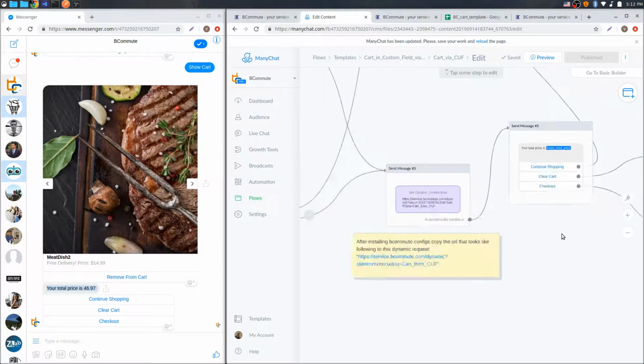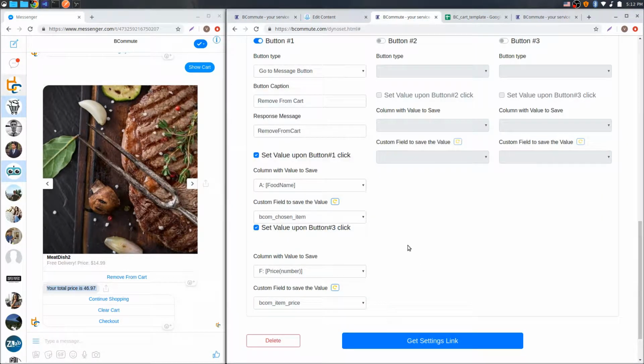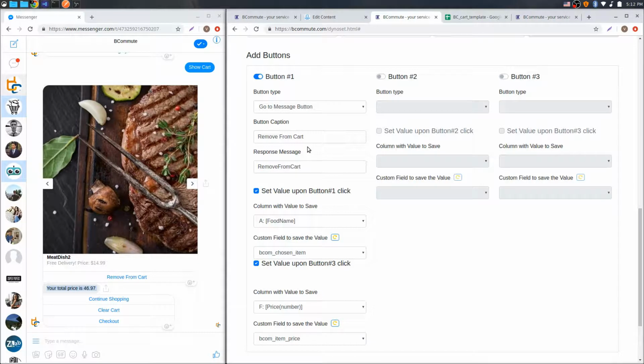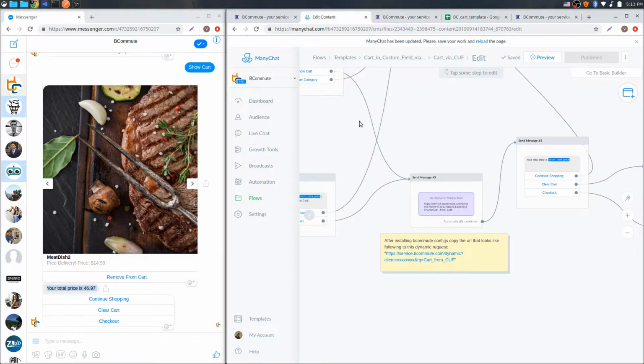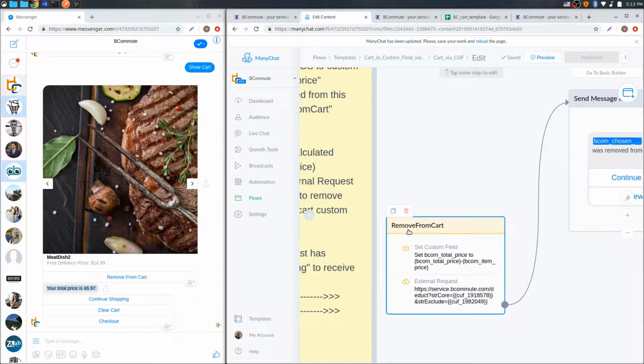So let's see what happens when we click remove from cart. When we click the remove from cart button, it goes to a message button and it takes us to this node in the flow. Here we go. Here's this action named remove from cart.